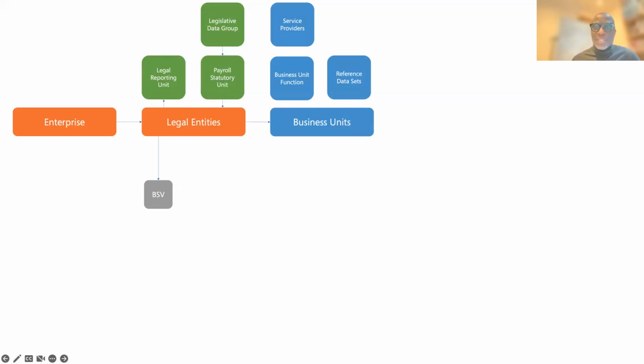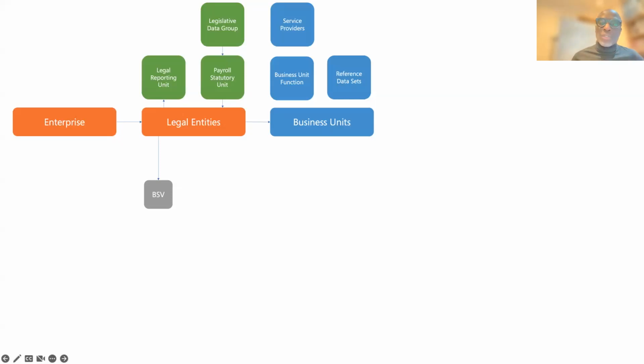So a business unit is an area within the business that performs one or many business functions that can be rolled up into a management hierarchy. For example, payables, you've got invoicing, you've got billing, you've got customer payments within receivables. You have collections management within receivables. You have project accounting, you have procurement, you have requisitioning, you have receiving. So all these are areas within the business where business functions are performed.